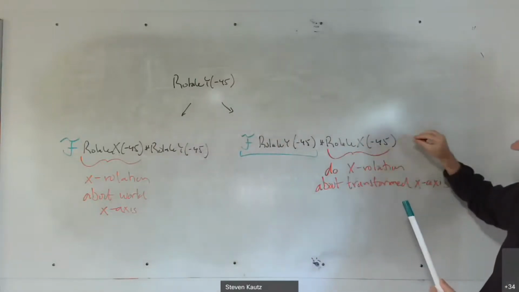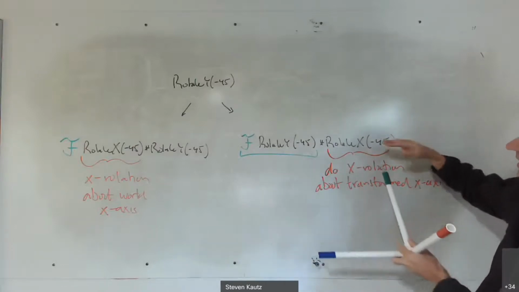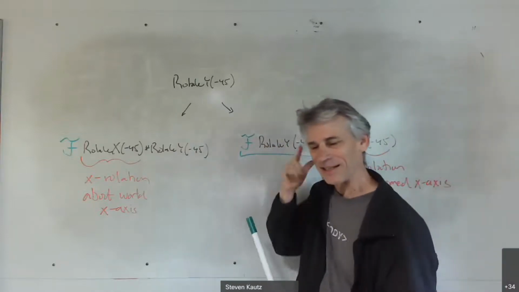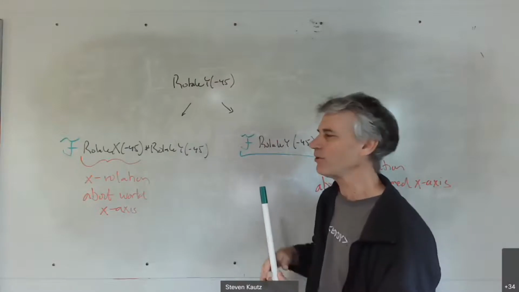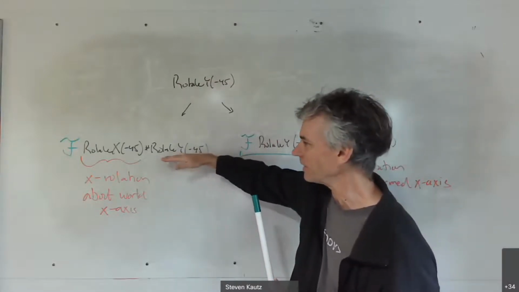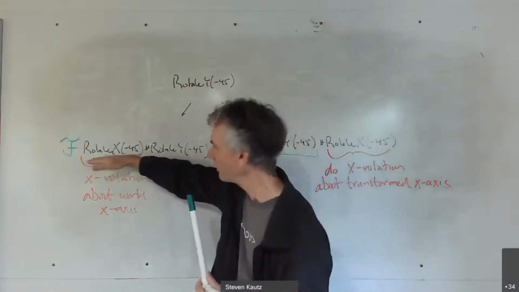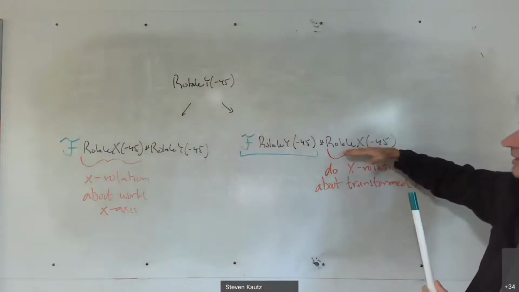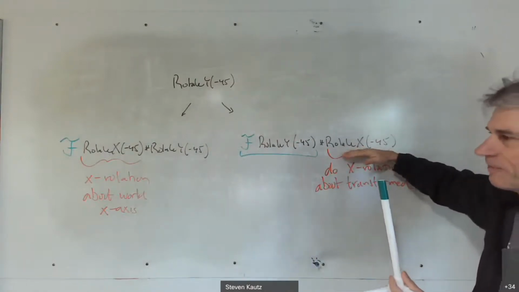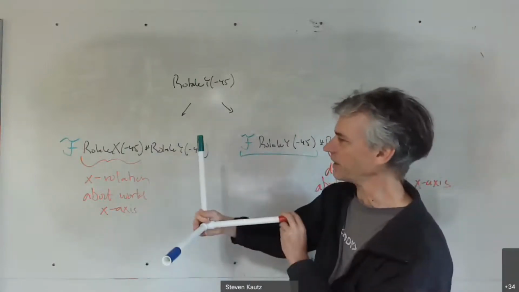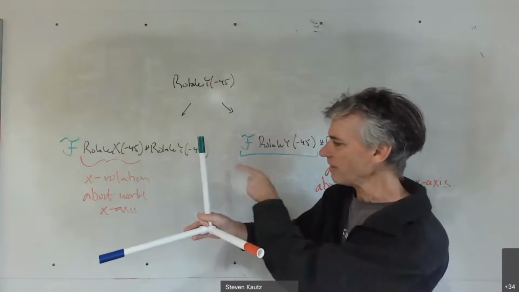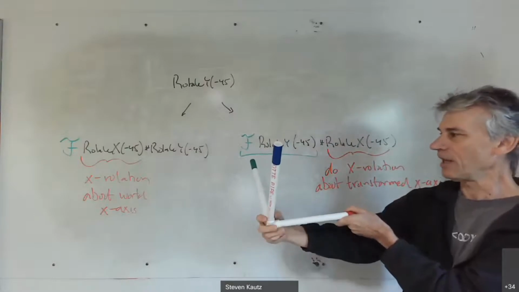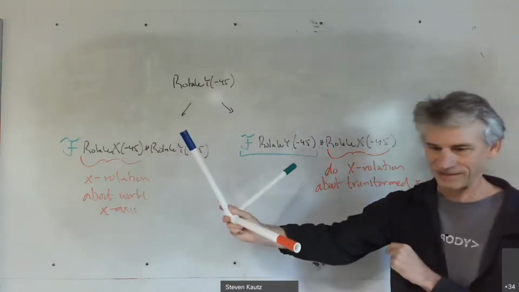Over here, notice that if I put a coordinate vector on the right and I apply this, the x rotation is happening first. So these are different, right? It's just in our minds, we can think of it either way. But when you go to write down the matrices, it doesn't lie. You can see here, I'm applying a y rotation and then the x rotation. Here, the effect of thinking intrinsically is actually that the x rotation happens first. So if you just follow what it says here, this says do a y rotation and then do an x rotation, and we get this. Here it says do an x rotation and now do a y rotation, and we get this.